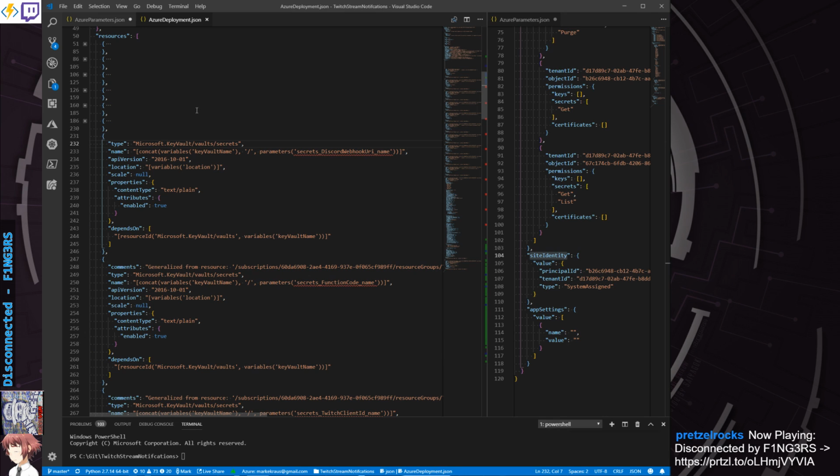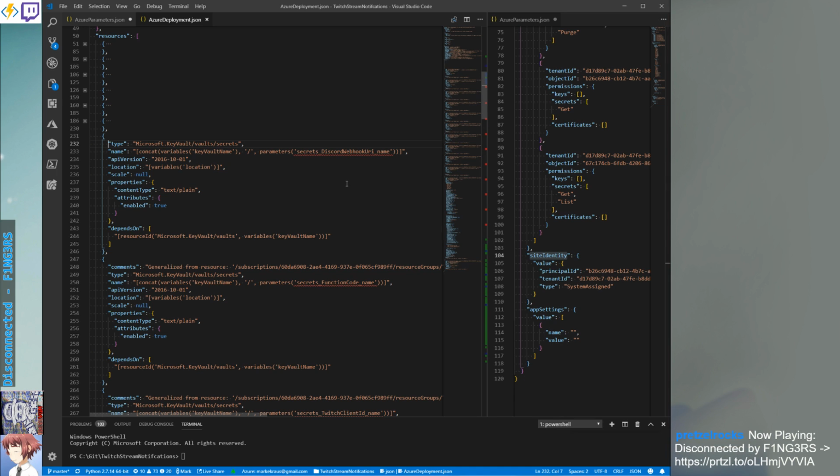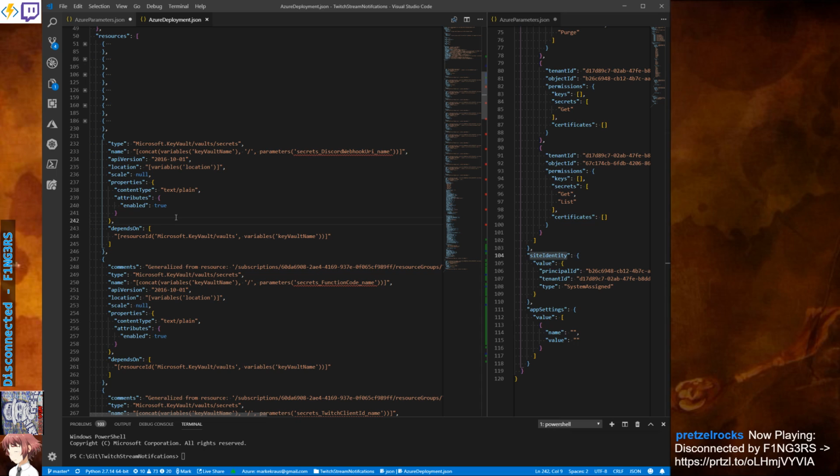So this is secrets. So this is going to loop. We're going to have to loop several of these secrets. And that's going to be fun. So we're going to have to add a copy in here.